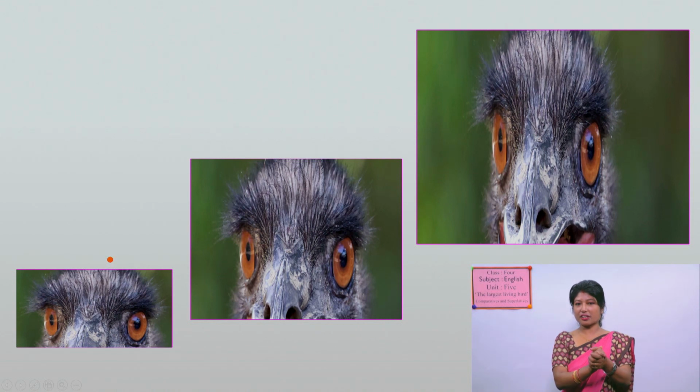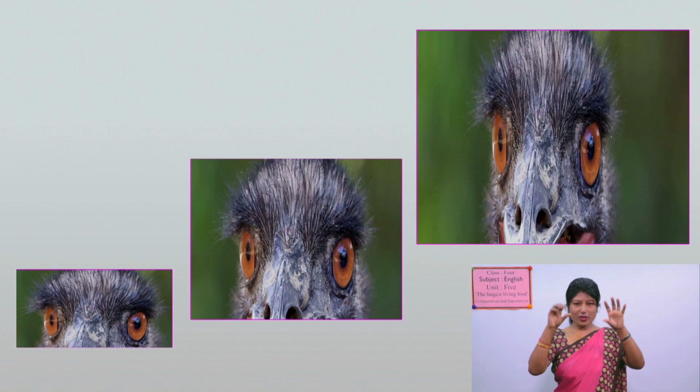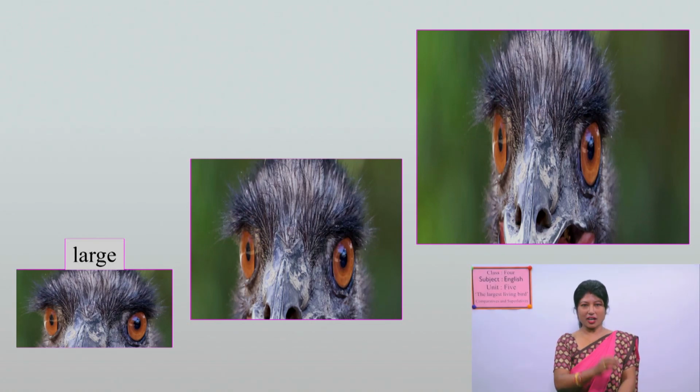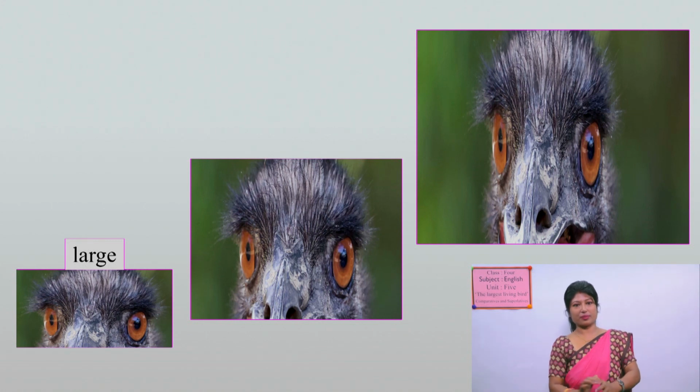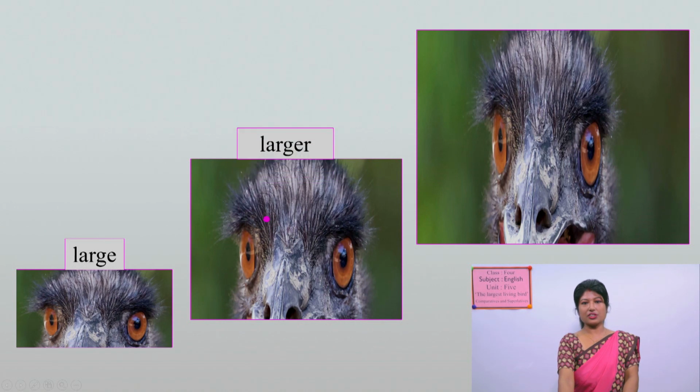What I wanted to focus on over here: do you remember what we read about the eyes of the ostrich? How are they? Yes, they are really large. You can see it's largely opened, in large size. So this is large. The eyes of the ostrich are large, and I have brought different sizes of eyes over here. If we call this one large, how is this one compared to it? Larger. So we add R over here. It ends in E, so we just add R. Larger. This one is larger.